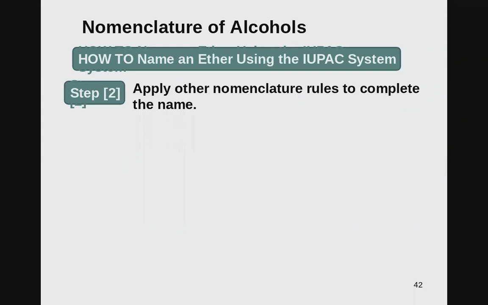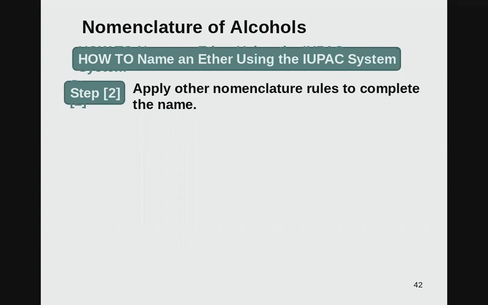Then we have to apply those other nomenclature rules that we know. So in this case, we have to define this group, OCH2CH3, but it's coming off this larger octane chain. So we have to number it. And as we know with numbering, we've got to give these puppies the lowest possible numbers. So in this case, we go 1, 2, 3, 4. It's shorter than going 1, 2, 3, 4, 5. So 2 distinct ways to number, but going from right to left here is the lowest. So 1, 2, 3, 4.